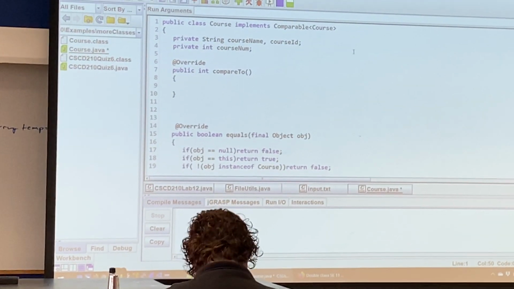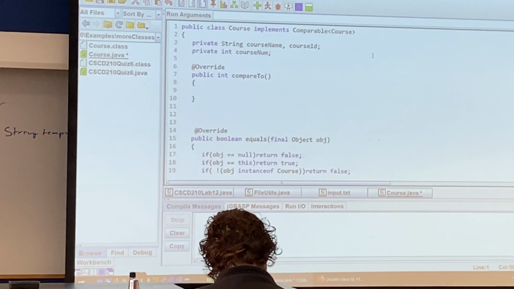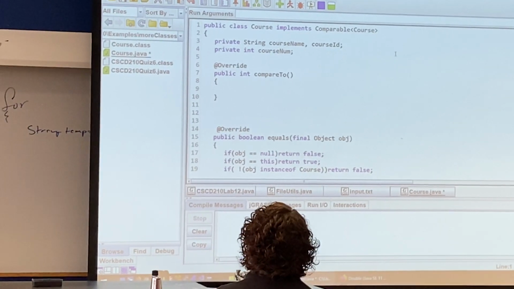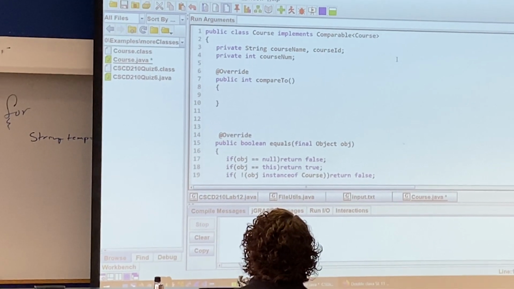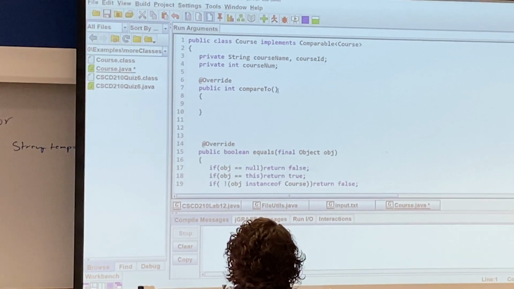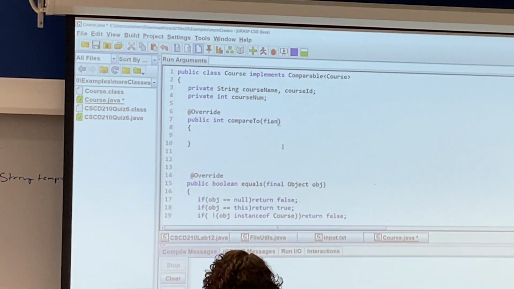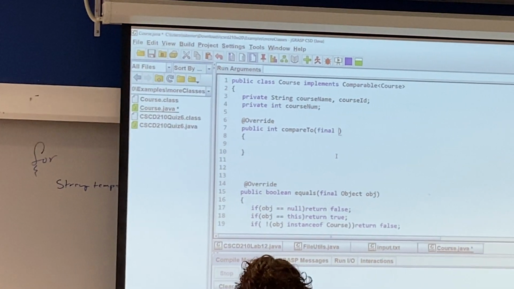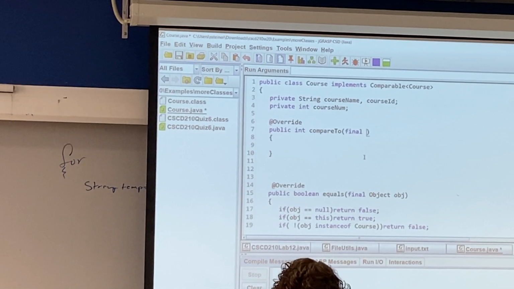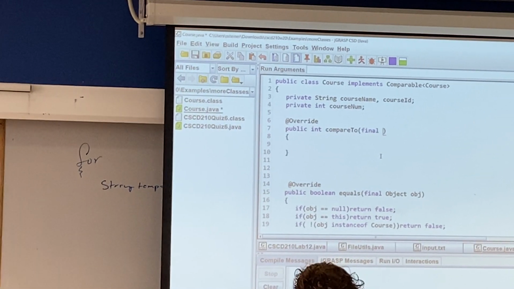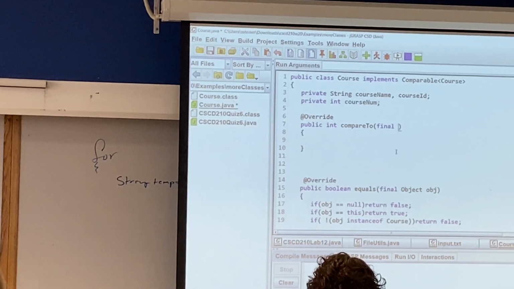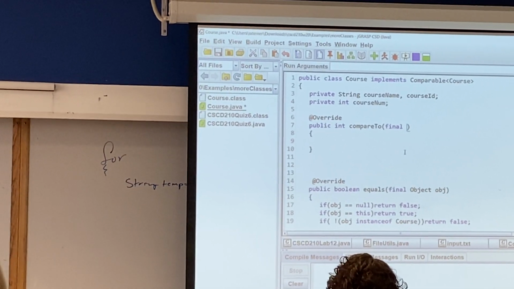This now says the parameter coming into compareTo must be a Course parameter. Is the angle bracket the same thing as greater than, less than? Yes, angle brackets, alligator mouths.